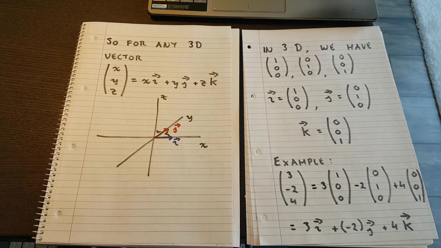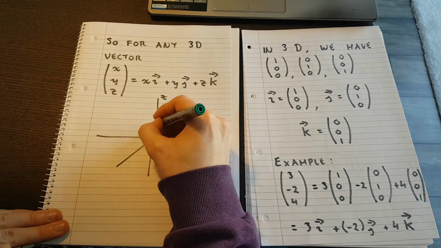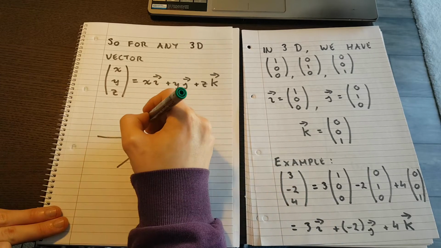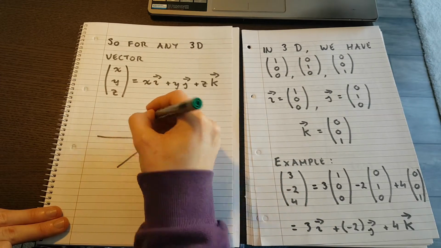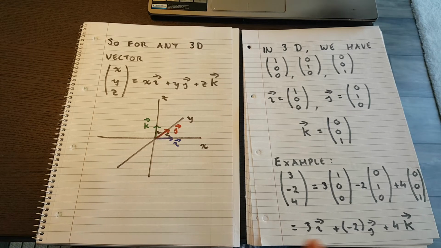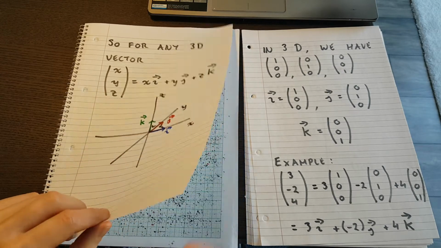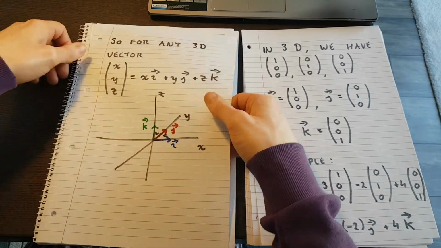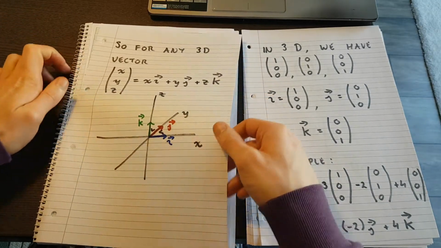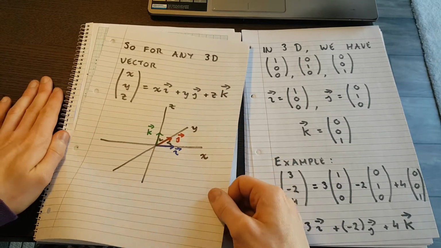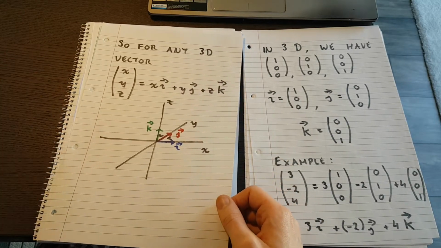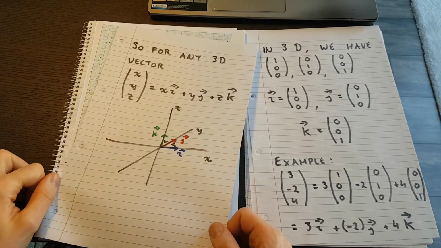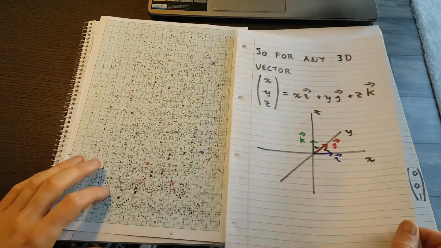Okay. And the one that goes in the z direction, with length 1, is the k vector. Like that. And I can get everything in terms of those if I want to. In 2 dimensions, we still can sometimes use i and j, but people are a little bit less hesitant to use 2 lines than they are to use 3 lines. So often you'll just see 2-dimensional vectors represented as 2-dimensional vectors.